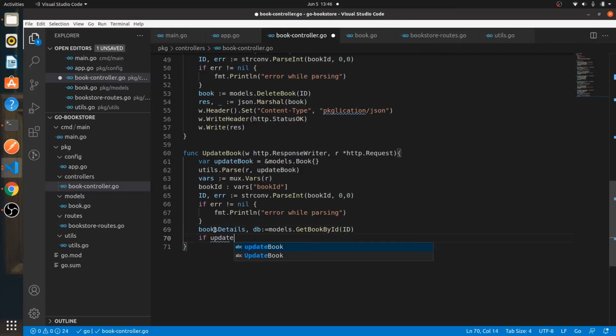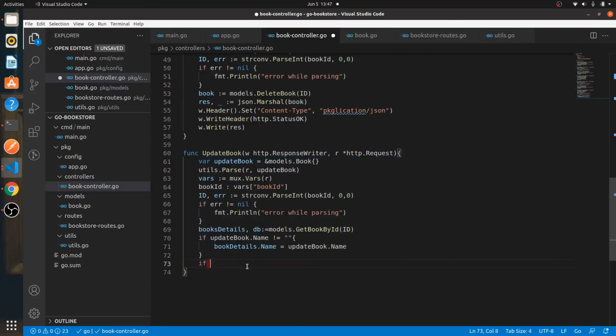If updateBook.Name is not equal to empty string, it's not empty, then bookDetails.Name is equal to updateBook.Name. Okay, so let me type all this out and then explain to you what all this means.